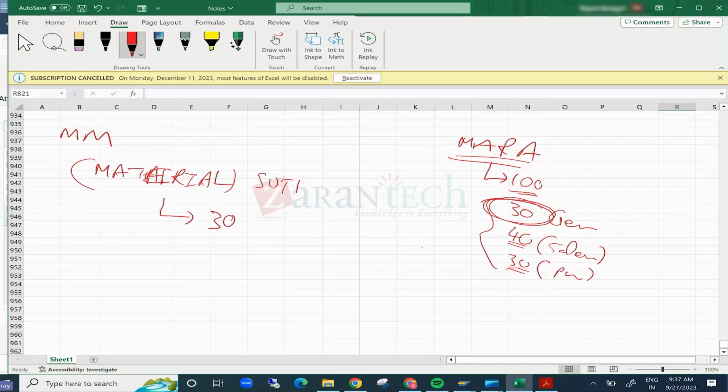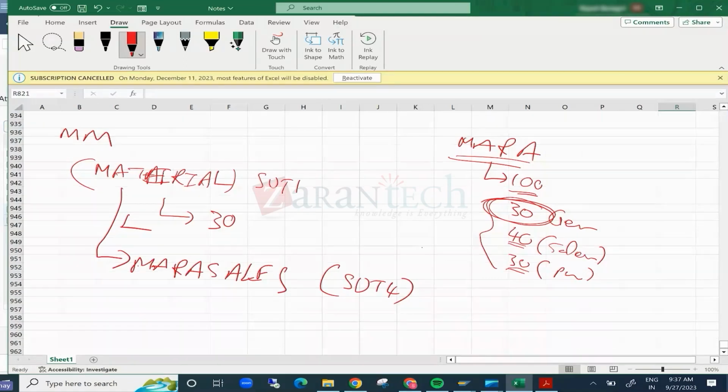The remaining 40, what they have done is they created another entity called Mara sales. They created it as a type 4, and here they maintain the leading relationship. But technically, though you have two entities, the data of both these entities ultimately at the time of activation should get stored into one single Mara table only.